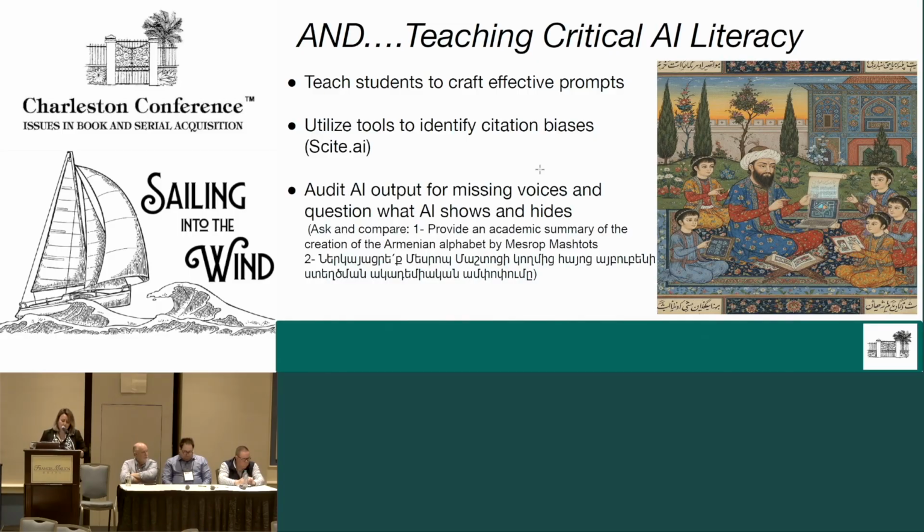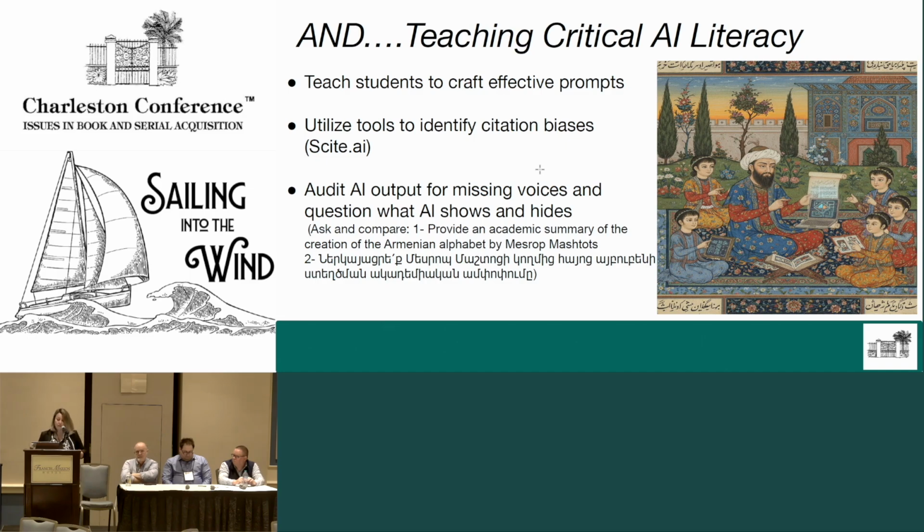And this is my favorite part. AI can reshape how knowledge is produced, discovered, and shared. The next challenge, and maybe opportunity, is to guide our patrons through the same transformation. We need to cultivate AI literacy to prepare users for the information landscape ahead. And there are some solutions to that.